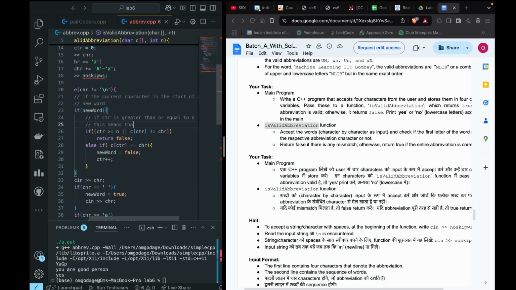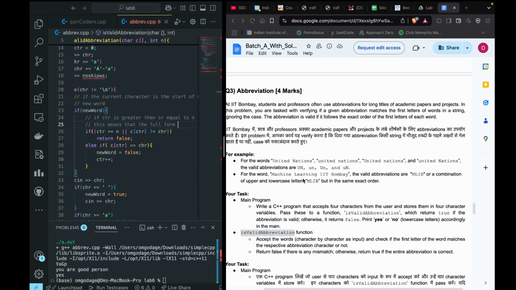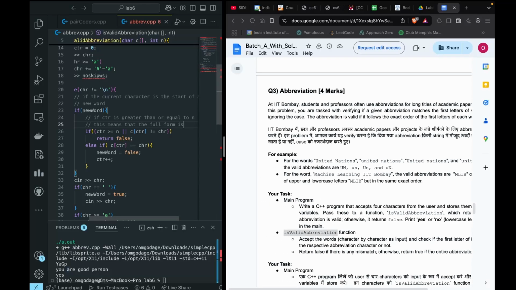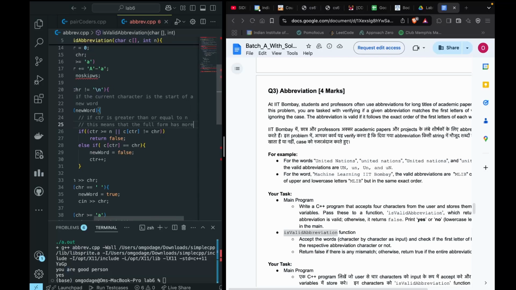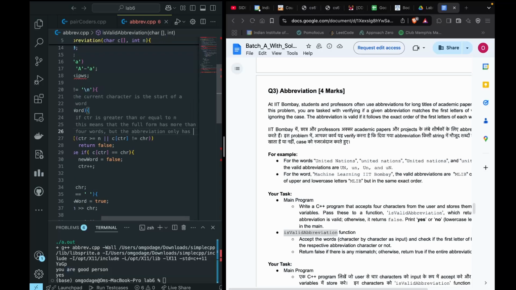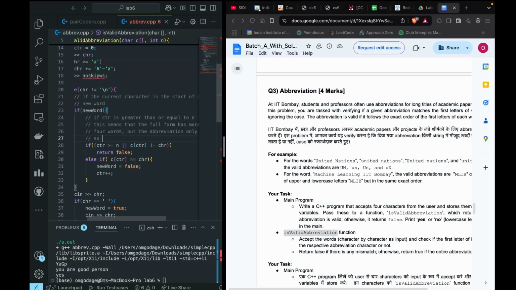This means that the full form has more than 4 words, but the abbreviation only has 4 letters, so this isn't a valid abbreviation.